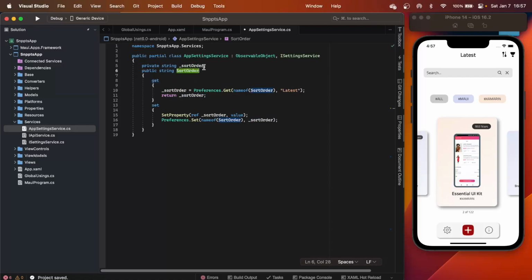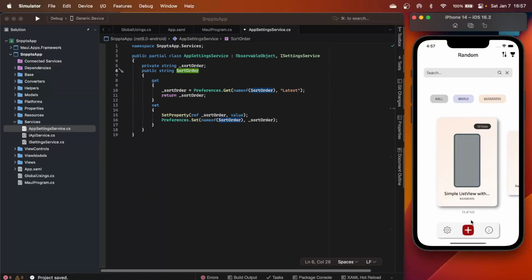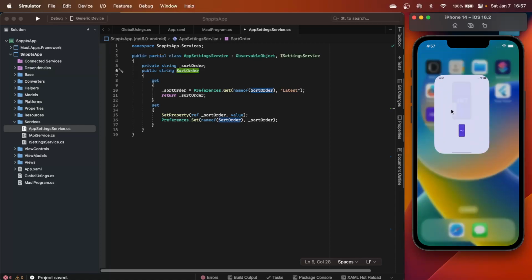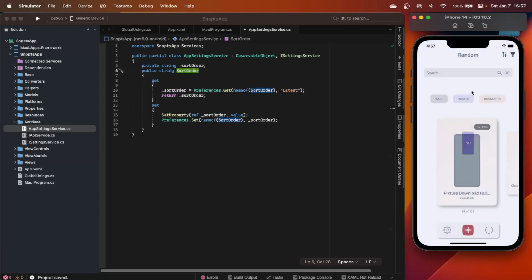That's why we have to implement the sort order. So public sort order, I'm not using the Community MVVM Toolkit default, because I want to do something over here. Whenever a user changes, for example over here, if I change my sort order to surprise me, I want this to persist, which means even if I kill the application and launch it again in future, it will default to surprise me every time.